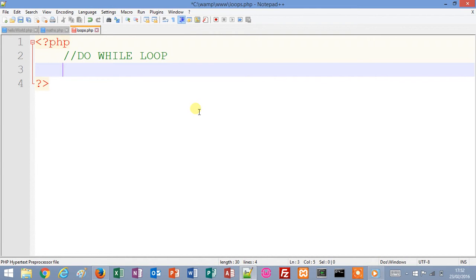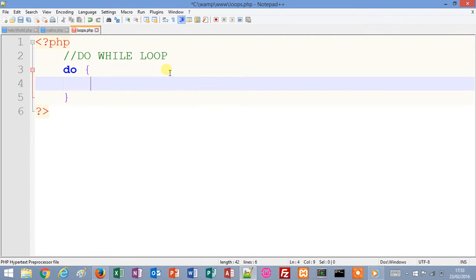For example, if you've got a while loop while I is less than j, that loop will only iterate even one time if I is indeed less than j. You have to get the condition to run true. But what if you just wanted a loop that executed once and then only continued to run if the condition was true? Well, that's where you have a do-while loop.